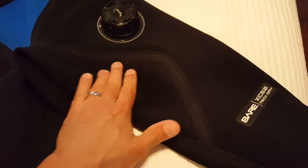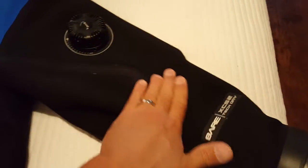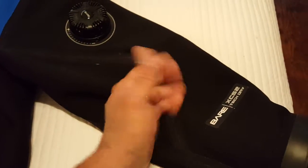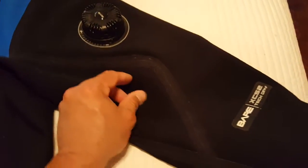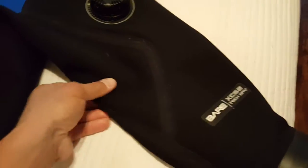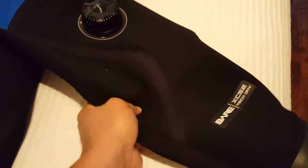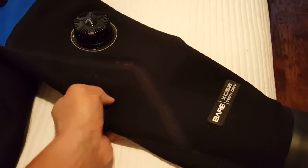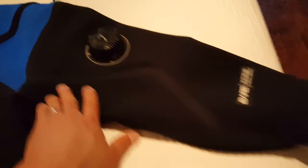The abrasive patches here are to prevent abrasion. This is your hyper-compressed neoprene — they say it's 2 millimeters. I don't know if it started as 2 millimeters before they compressed it, or if it started as something thicker and they compressed it to 2 millimeters. This abrasive pad, which feels very much like Kevlar, stretches as much as this does, which I'm really shocked about. I had a feeling that this material would not stretch, just like a standard Kevlar pad. But this definitely stretches, so I'm not without stretch on the underside of the arms, forearms, and backsides of the arms.